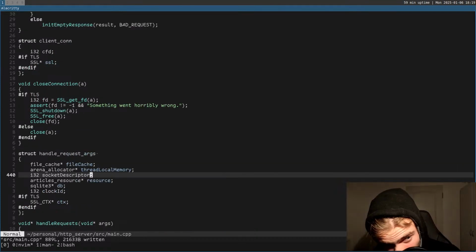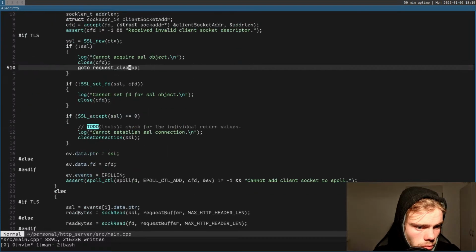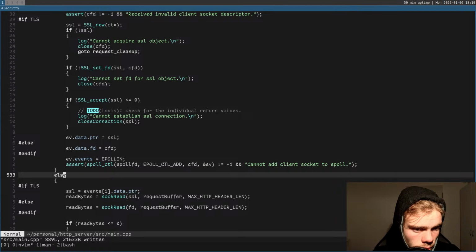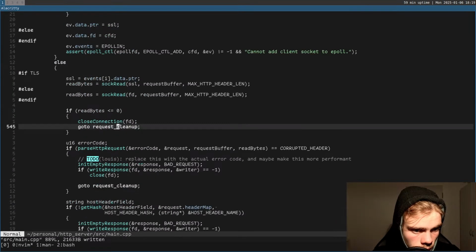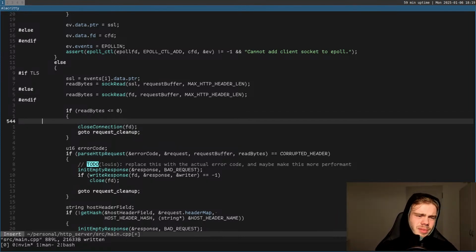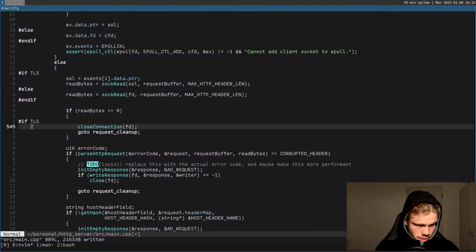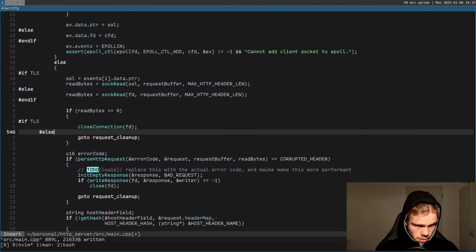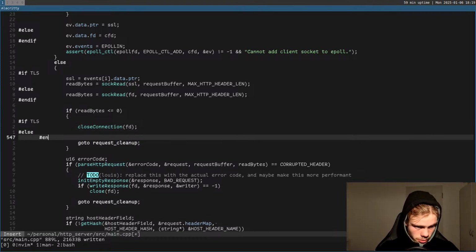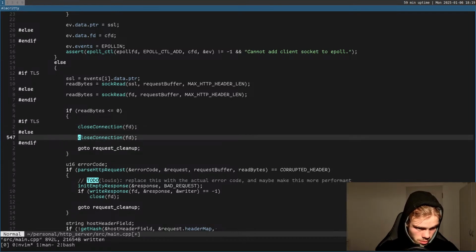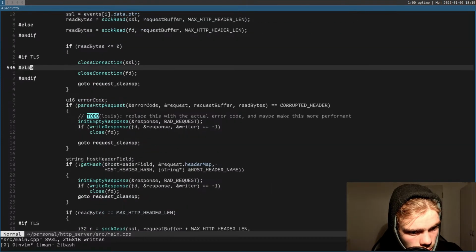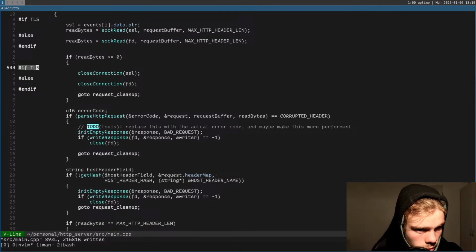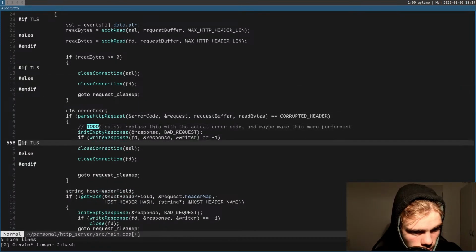We could say, no. So if TLS, else, and if close connection SSL, we will need this multiple times.